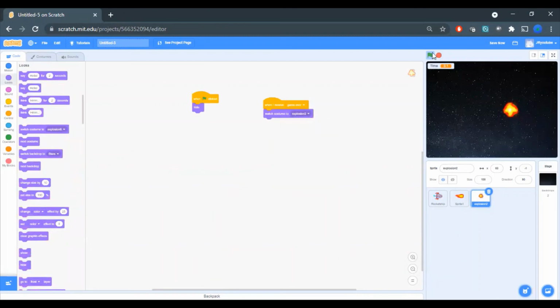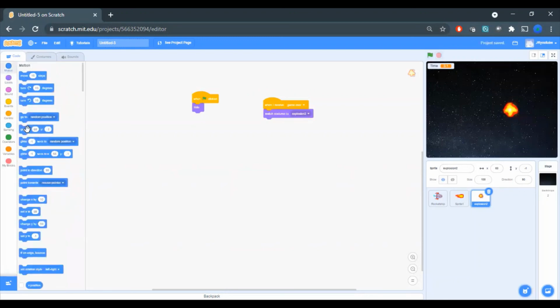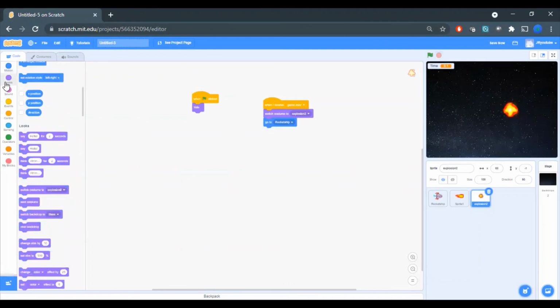Okay, let's stop this and let's go to the motion and see this block. Take this and instead of random position, let's make to this rocket ship.